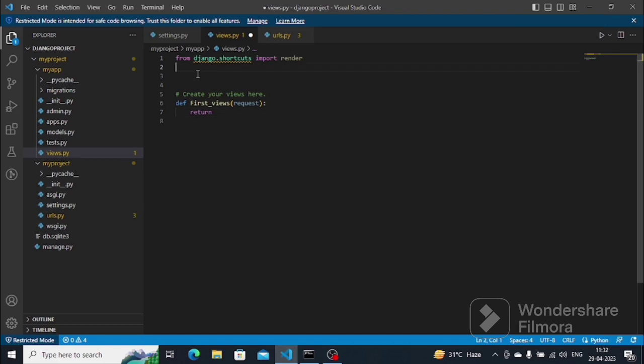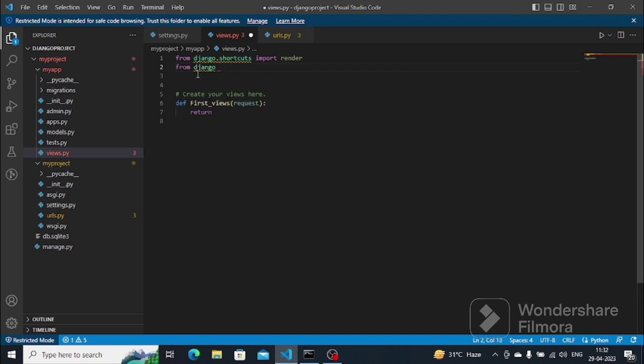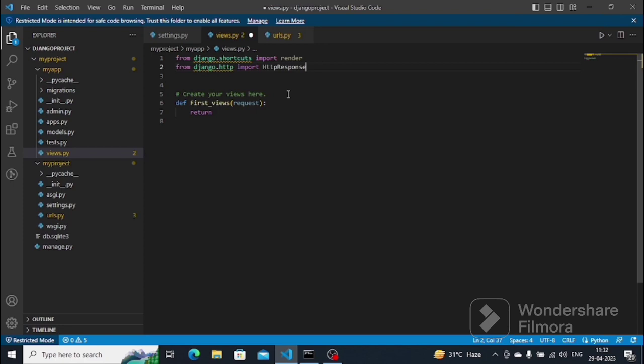For that, you need to import the HttpResponse library: from django.http import HttpResponse. Simply copy paste this one and return an HTML tag.